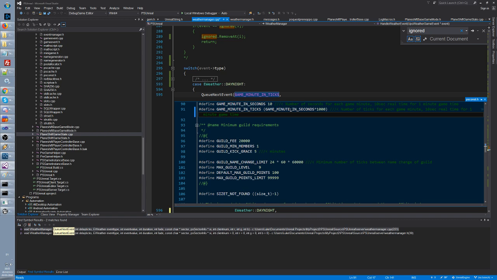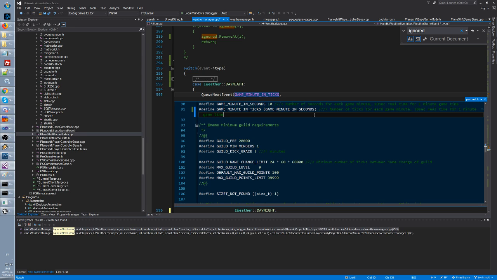Yes, every 10 seconds we are changing the game time of 1 minute. Okay, fine. The only difference is that in Unreal, seconds are seconds and ticks are not ticks, so we don't need this multiply by 1000. I mean, we express all our events in seconds in the event manager and in the timers.